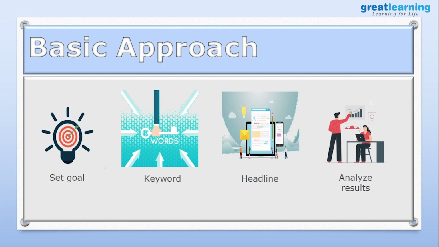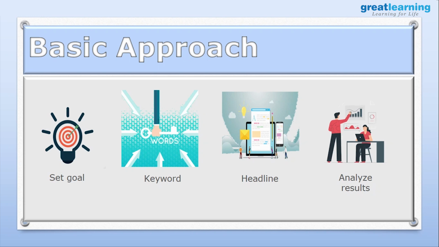Now the third thing that you need to do after you have set up the keyword is set up your headline. Set up what people will see when they search for something, what your campaign, how it should be framed, what all should be written in there, what all the customer will see. So once you're done with that, you can go forth and ask the search engine to rank you higher in the result.